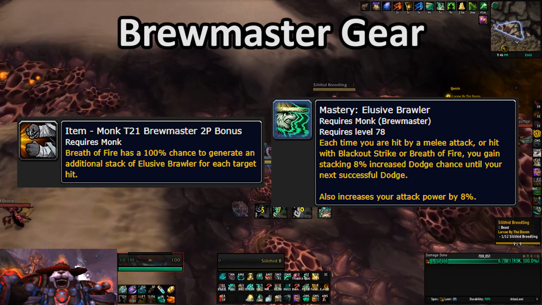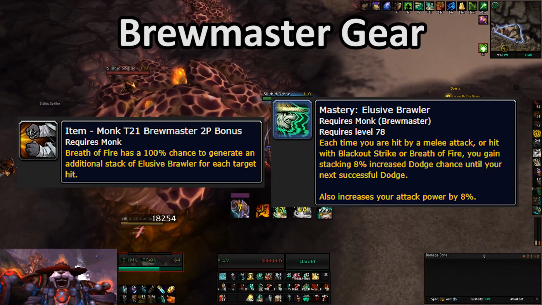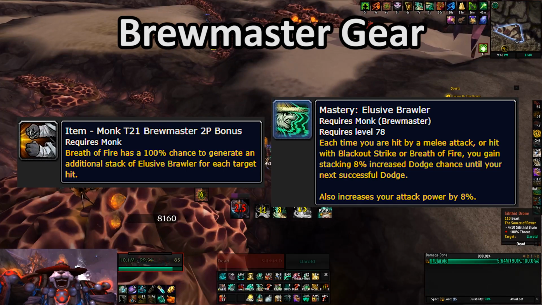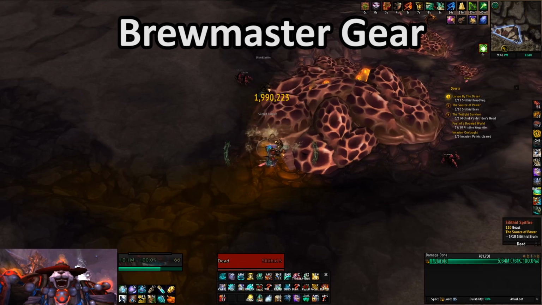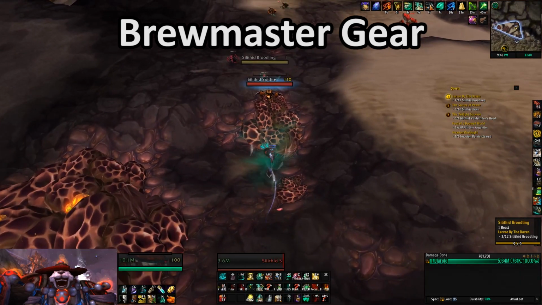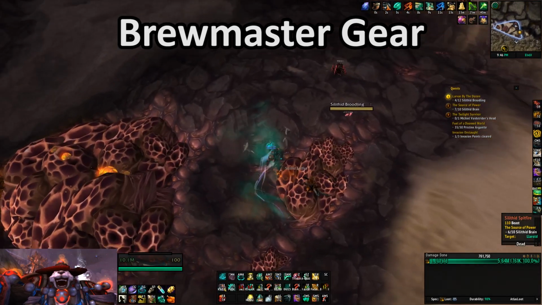With current gear values, this means that if you're already at 2 or 3 stacks of Elusive Brawler and you cast Breath of Fire, that 2-piece bonus isn't doing anything for you, even in single target. Against 2 targets, the bonus sometimes does nothing, and sometimes is a decent increase to dodge chance. In single target, it's usually a modest increase to dodge chance, but it can still wind up totally wasted as well.